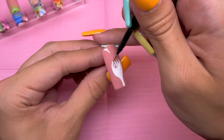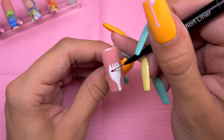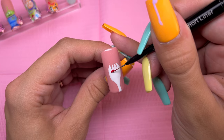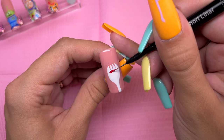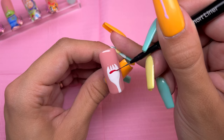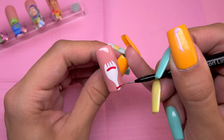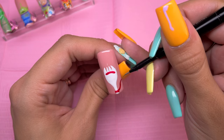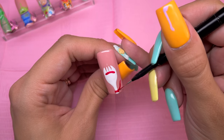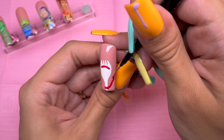Taking the gel polish color Just Red, I am going to go ahead and draw out the eyebrow. This is a unibrow, so it's basically just one line — do make sure the edges of this line are very rounded. I'm also going to be using this color to draw out the arms. Forky's arms are made from a pipe cleaner, which is just wrapped around the handle portion of the fork. The ends of the arms for his hands are just kind of looped around, and he does have three fingers for his hands.